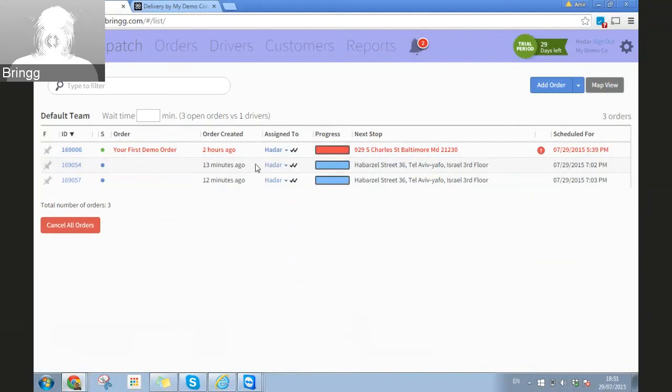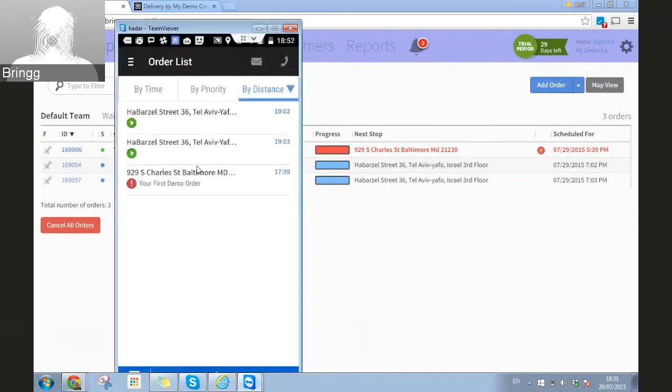All of this can be done right here on this dashboard. Then each morning when the drivers start their day, they will just see the list of orders as we saw on the driver app. So they will just see what they have to do today. So you can also plan ahead on the app as well.